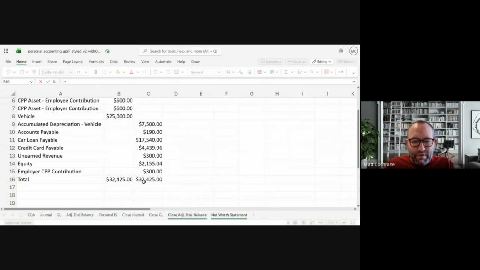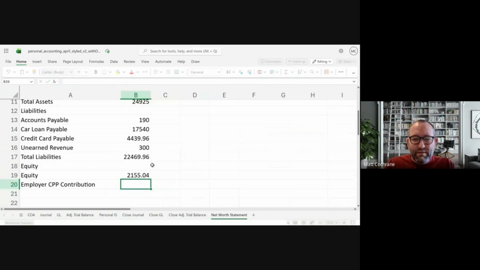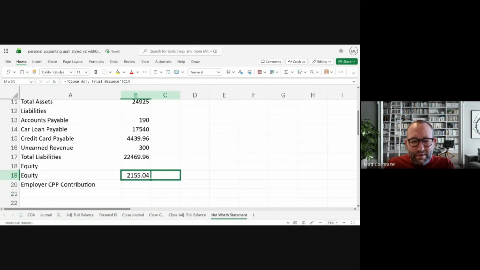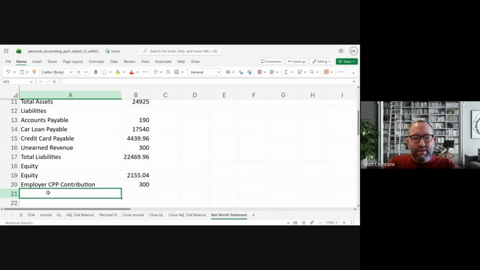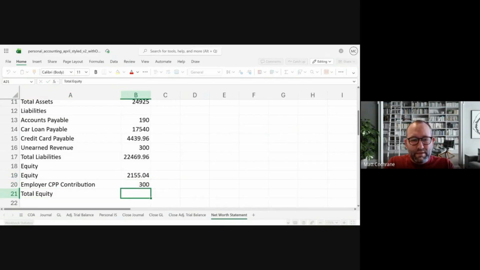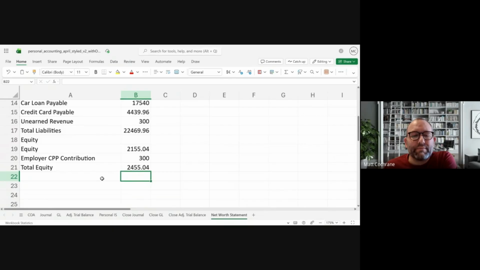Okay, so the first one we're going to grab from here, and we're going to drag that one down. And we have total equity, which is equal to, well, is the sum of those two above. Okay, so 2,455.04.